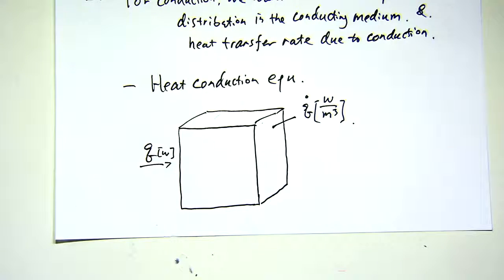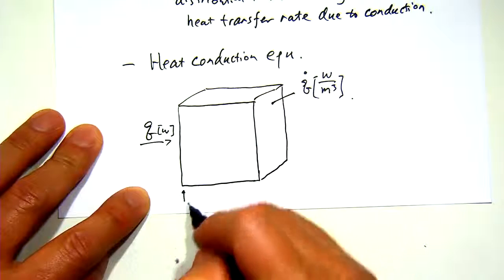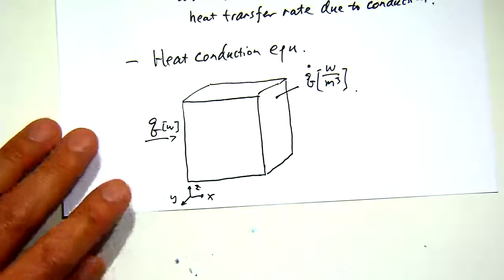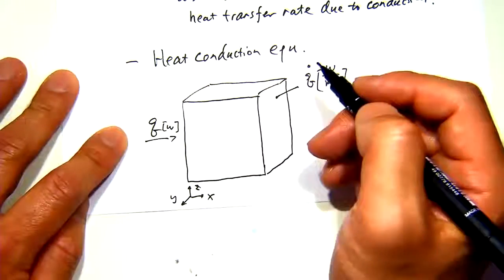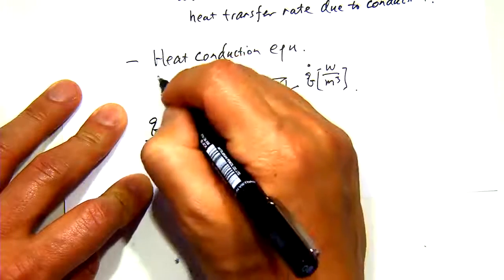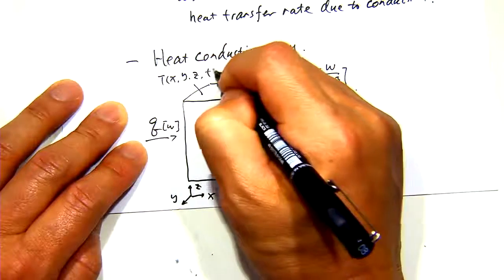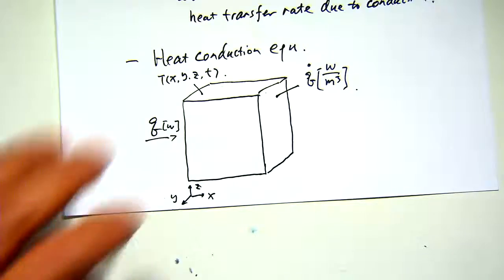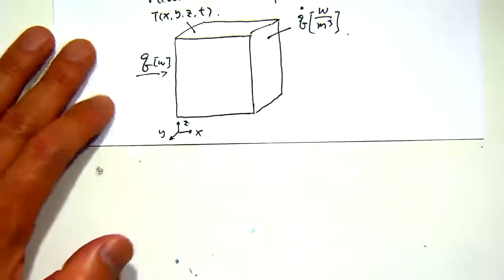So this one is watts, right? The heat transfer rate. And then the problem is not necessarily one-dimensional, but it's a three-dimensional problem. So let's say this is x, y, and z. So a three-dimensional problem happening in this medium. So we want to decide what is the temperature distribution. Any point in this medium, what is the temperature as a function of x, y, z, and as a function of time. So it's not necessarily a steady problem, but you can have internal energy change within the medium, right? So it's a pretty general problem we're dealing with here.